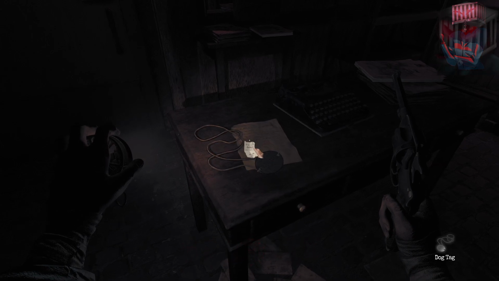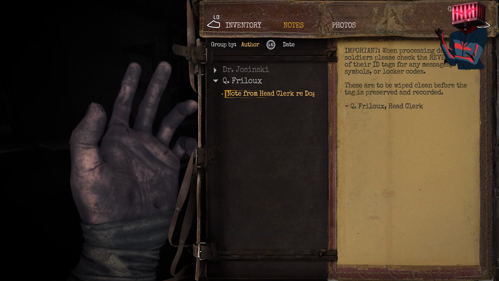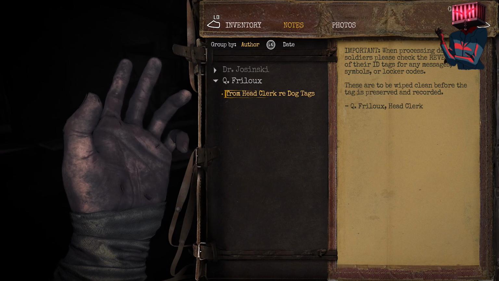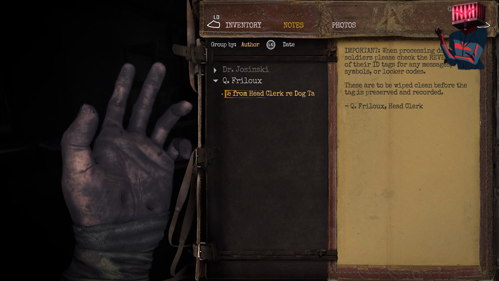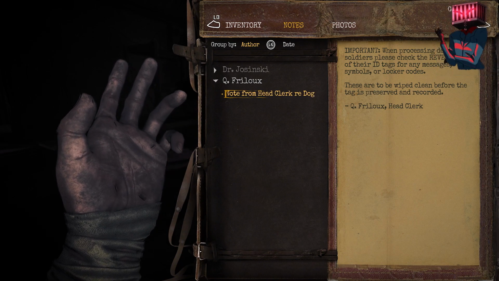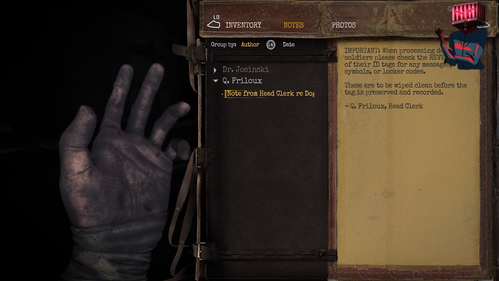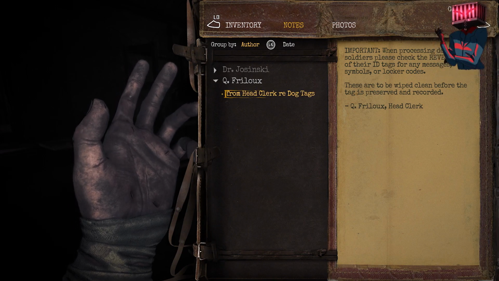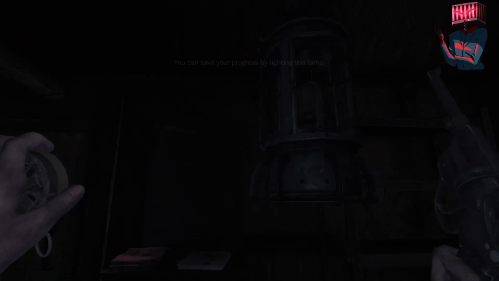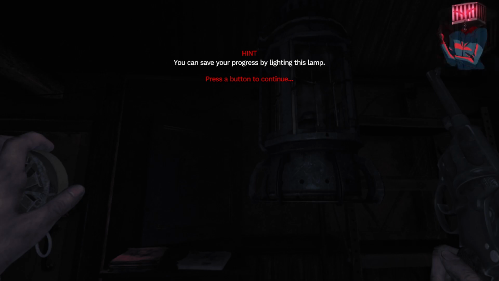Found the admin's office. So, notes. Let's see: when processing the deceased soldiers, please check the reverse side of their ID tags for any messages, symbols, or locker codes. These are to be wiped clean before the tag is preserved and recorded. Wait, why would you wipe the ID tags? Wouldn't you preserve that? If you're preserving it, those should stay intact.